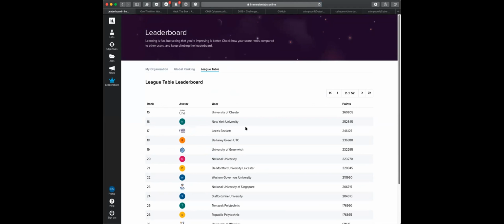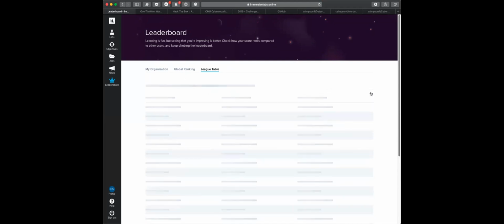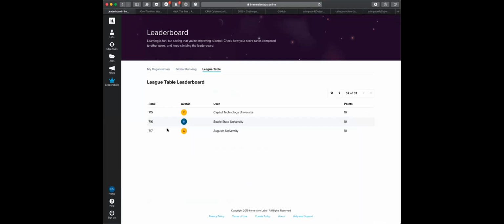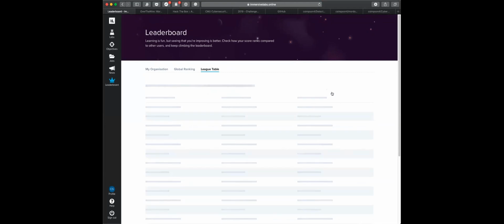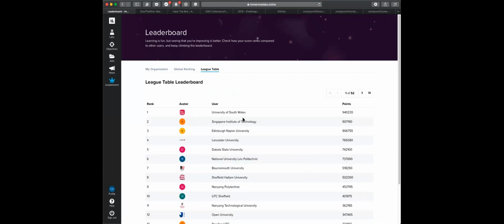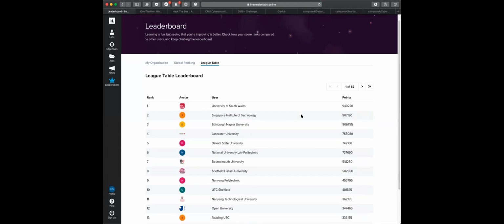So you can see here, National University, we're at 20th place overall. And let's see, the last one we're 20th out of 717. And let's see who's first place. So, it is an EU-based school, but see Dakota State's up there in the top 5. So if anybody from Dakota State's on, good job.